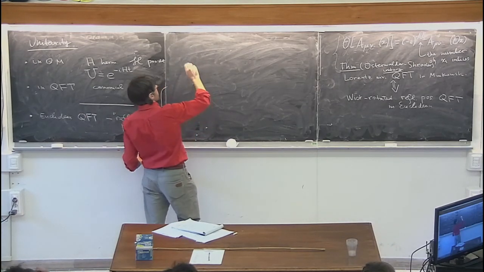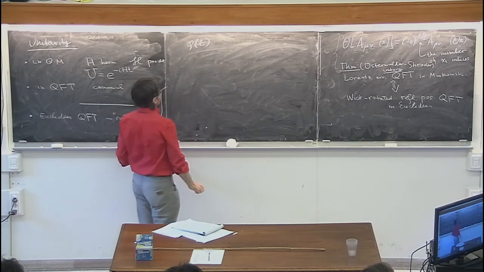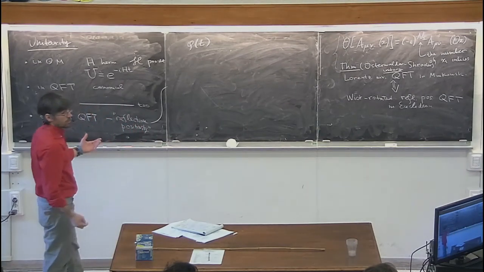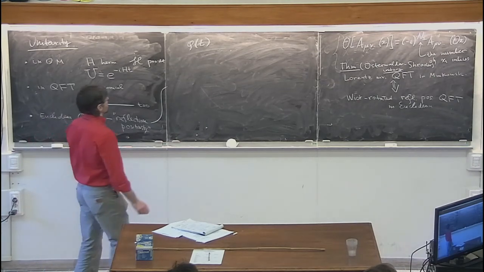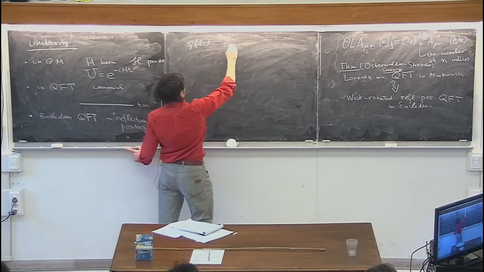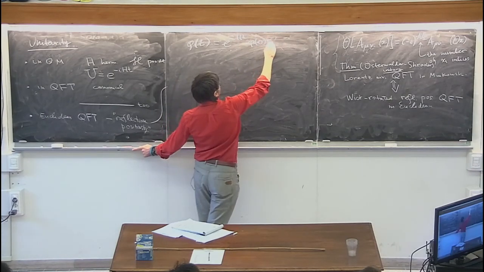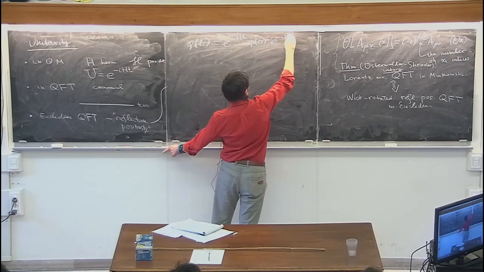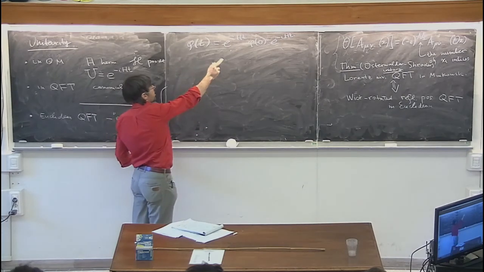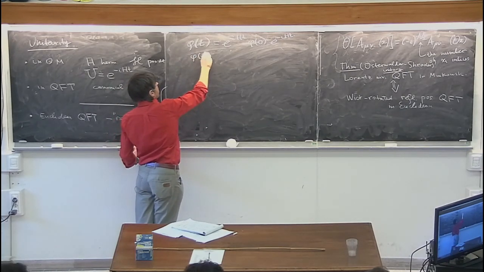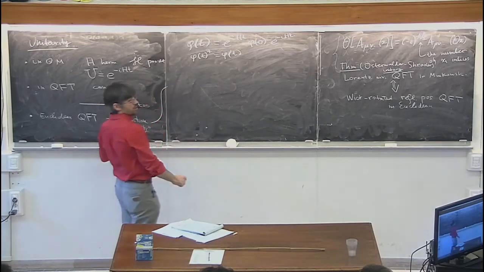So the idea is that, let's take a Minkowski theory, and let's take in the Minkowski theory an operator, a Hermitian operator, phi. Then its dependence on time is given by the Heisenberg picture relation, phi of t equals e^{iHt} phi of 0 e^{-iHt}. In particular, if you take this expression and conjugate it, phi(t) dagger, then you get back phi of t, if the operator is Hermitian.